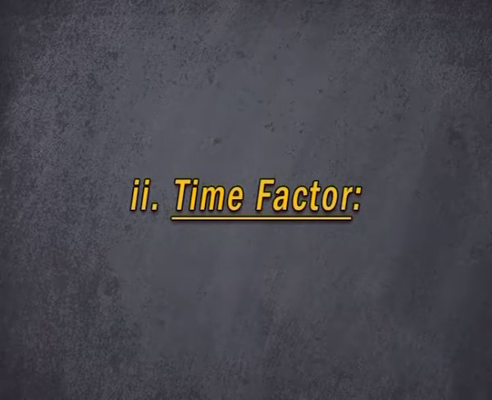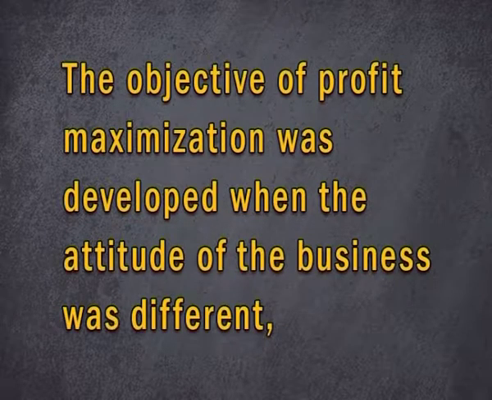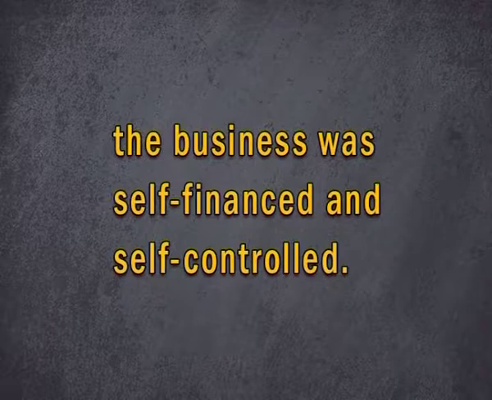Number 2, time factor. The objective of profit maximization was developed when the attitude of the business was different. The business was self-financed and self-controlled, but today most of the business organizations witness divergence between ownership and management. Further, most of the businesses are run on borrowed funds with only a small fraction of owners' capital. Thus, profit maximization will only act as a narrow objective.